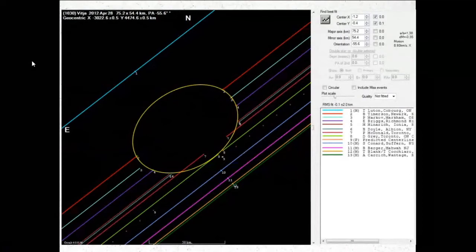This one was a big effort by the Toronto Centre. In addition to myself and Paul Markov, there's Eric Briggs and Patrick McDonald and Dennis Gray who contributed to this.